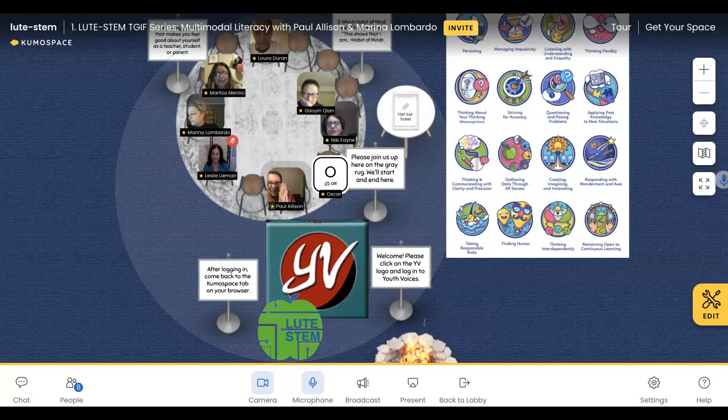Do you remember how Kumo Space works? There is a sort of spotlight, and if you're inside that spotlight, you can hear the other people in that spotlight. If you want to go over and have a conversation with just one person, you would move to a corner of the room, and nobody else will hear you, unless we come over and sit next to you.